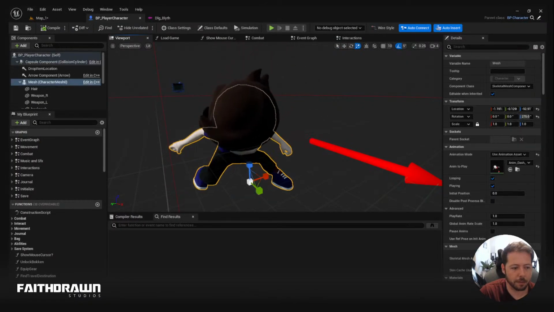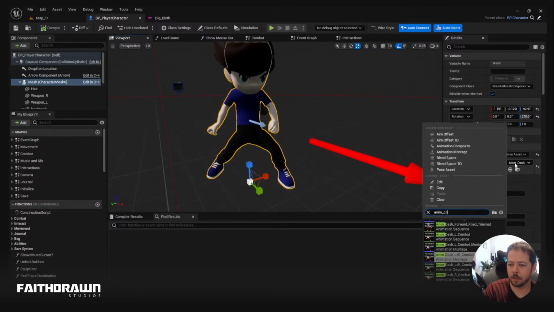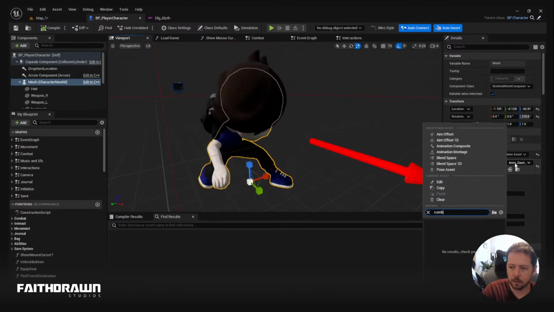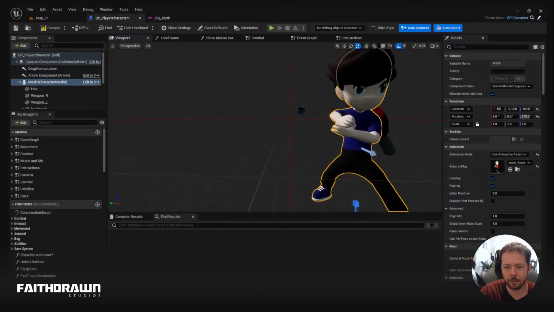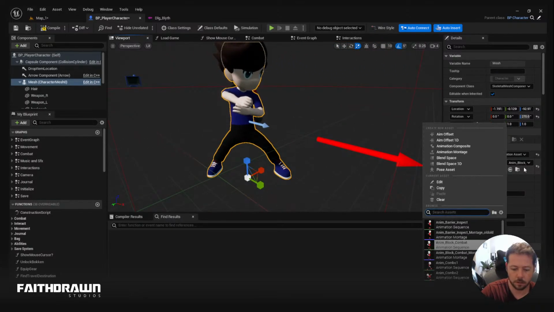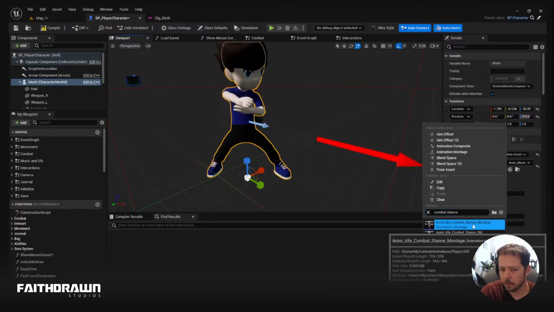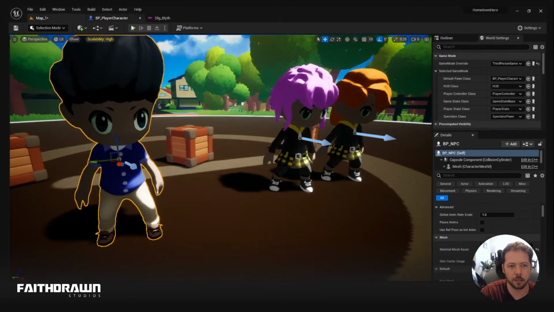So yeah, let's switch this animation back. No worries. Anim, combat, block combat. So I've got to fix the hands for this one, but you can block with your Boken and stuff. Combat stance. Let's keep the combat stance for now. I like that instead of the idle. The idle needs work.